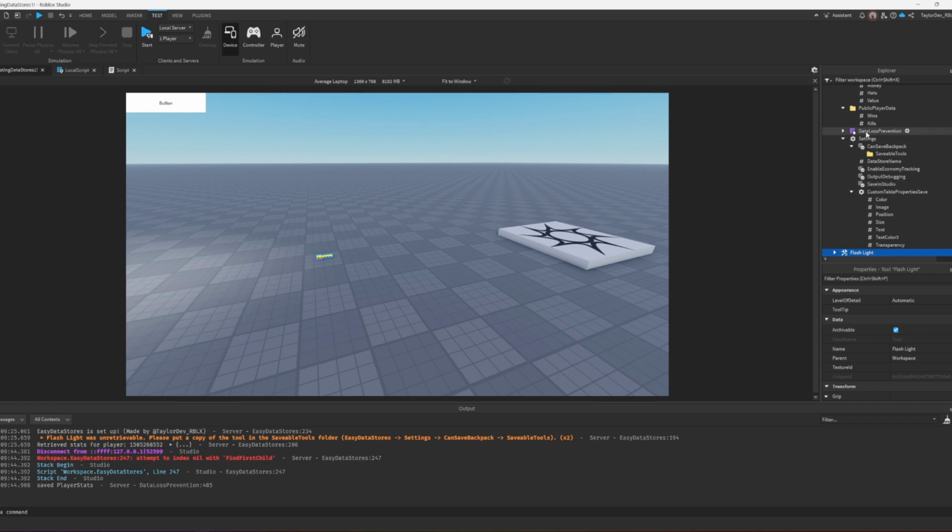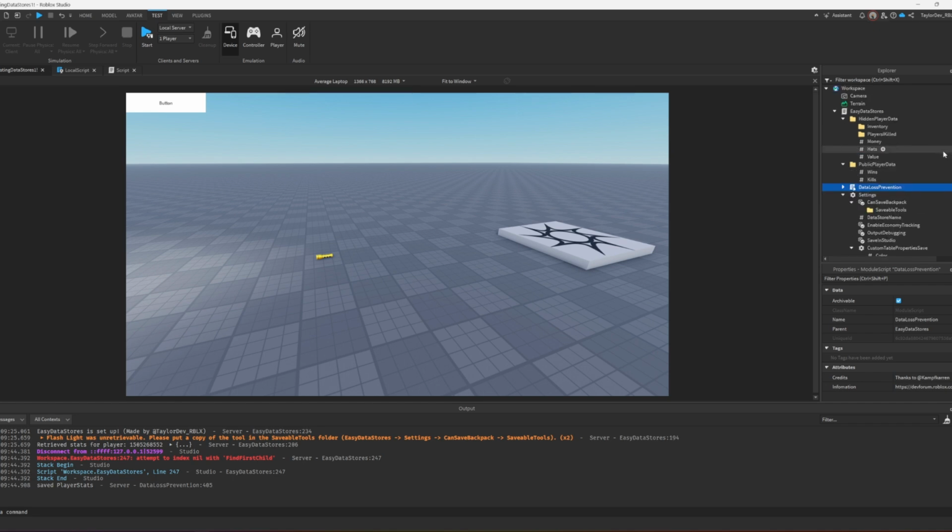Another thing you might have noticed is, by popular demand, I've also implemented data loss prevention. This uses DataStore2 technology, well, script, to prevent your data being lost. So let's just say Roblox data stores went down right now as you are playing the game. If you leave the game, typically what would have happened is you would have lost all your data. It would all be gone, and only your last save before that outage would be saved. Meaning the only thing you could really do was wait until data stores were back up, which could take hours.